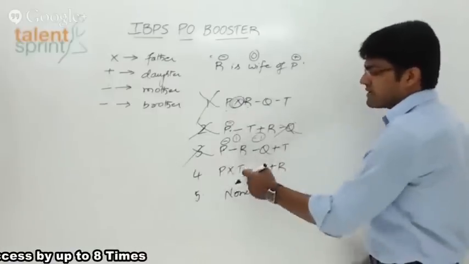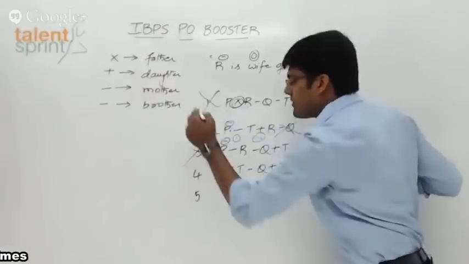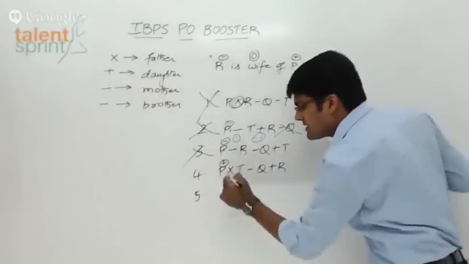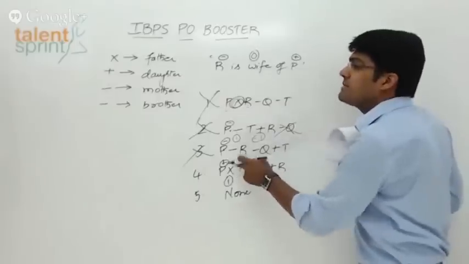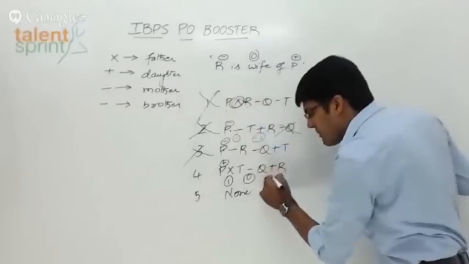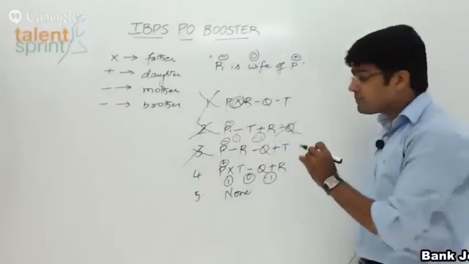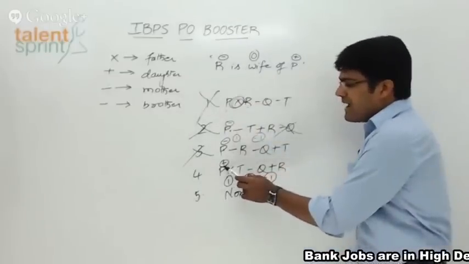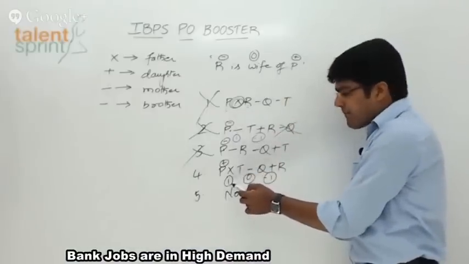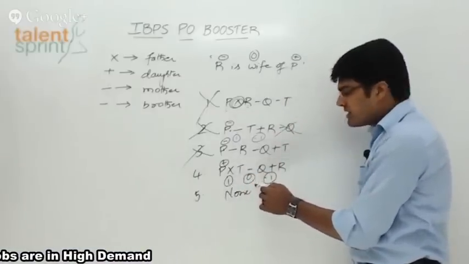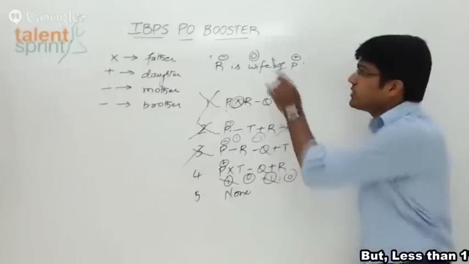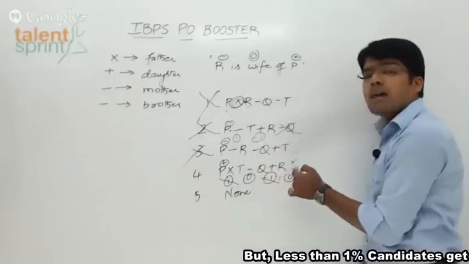P to R. Everything has to be connected. P into T. Into is father. So gender is satisfied. Into is father, so what's the generation gap? 1. Minus means brother. Generation gap 0. Plus means daughter. Generation gap -1. Now if you look at the condition here, if P is male, that condition is satisfied. Generation gap 1 plus 0 minus 1. What's the overall generation gap? Plus 1 minus 1 gets cancelled, 0. So even the generation gap is 0. Conditions are satisfied. The gender of R is not known to us.